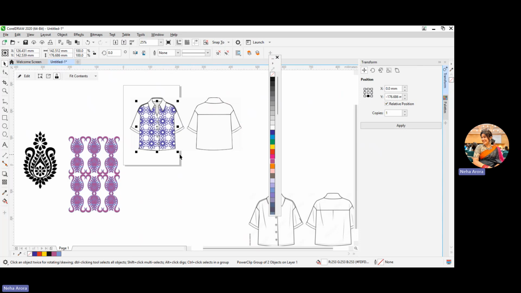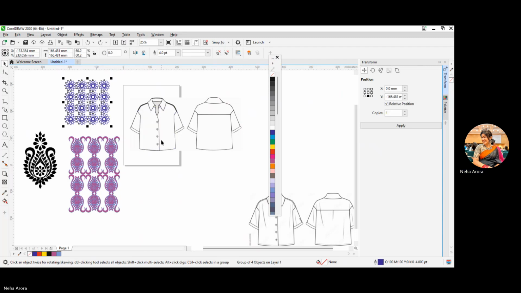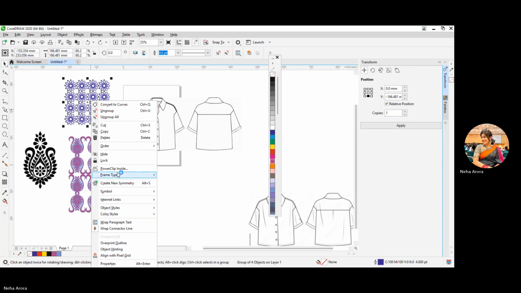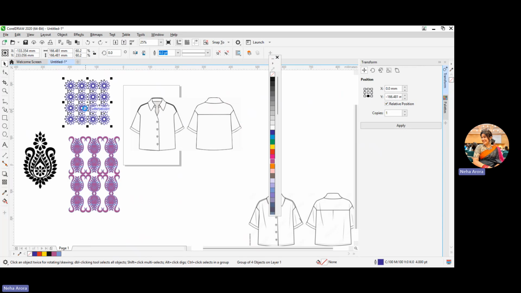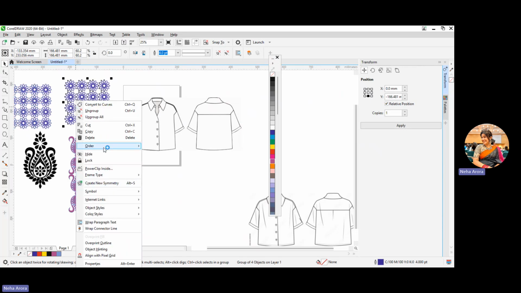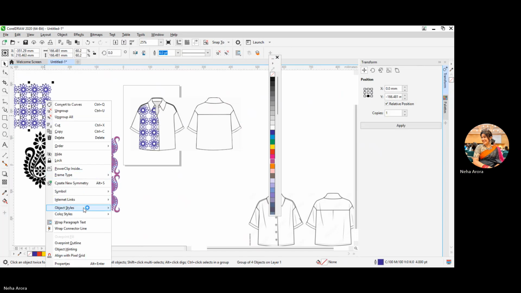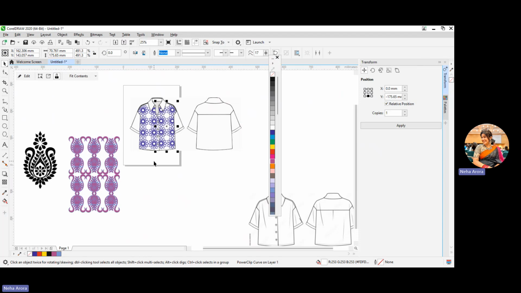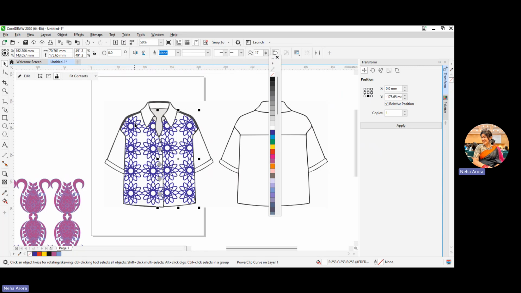You guys can see, you can change the size, I mean that you can do it later or earlier. And now you can do it separately as well. I mean, first make a copy, right click, power clip, right click, power clip. Okay, so that is looking better, I guess. Now, if you want to give any other pattern in the other parts, you can do it. Otherwise, you can fill up some single color. I mean, that looks better, I guess.